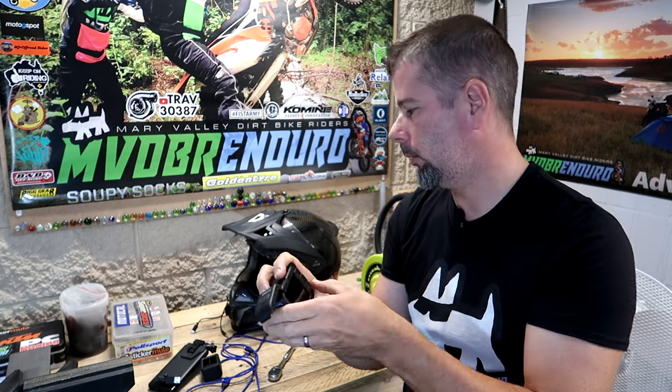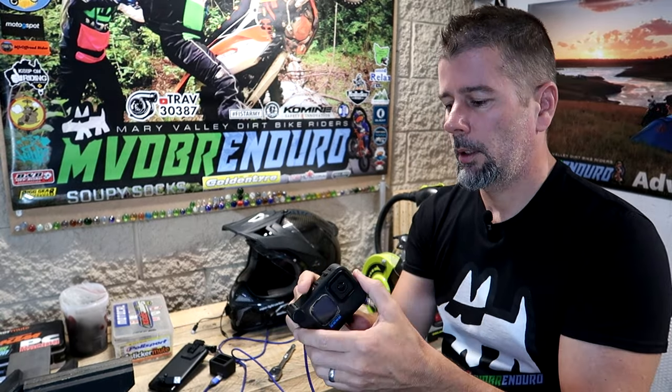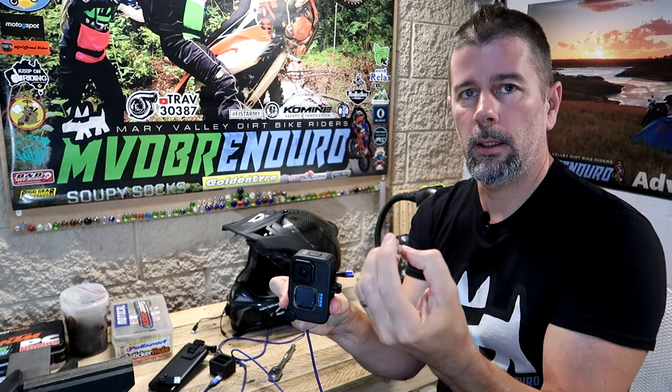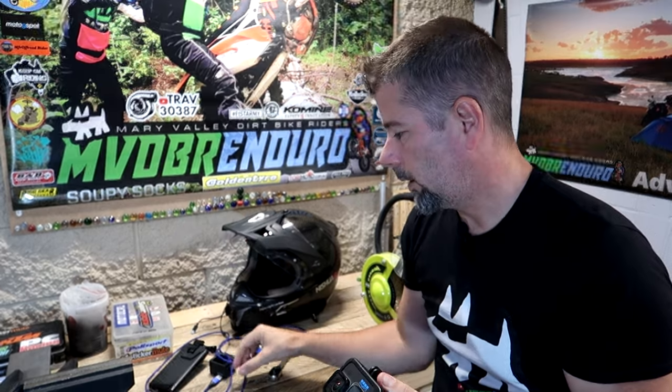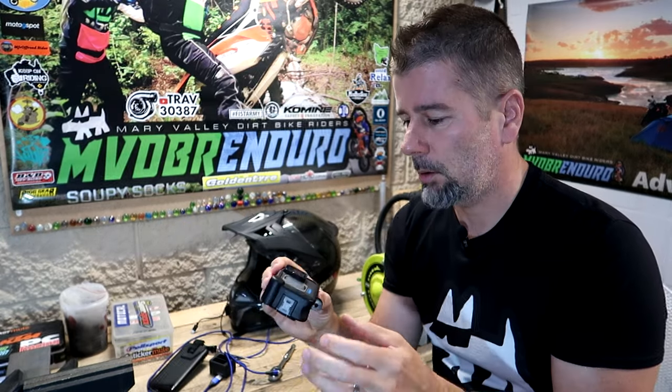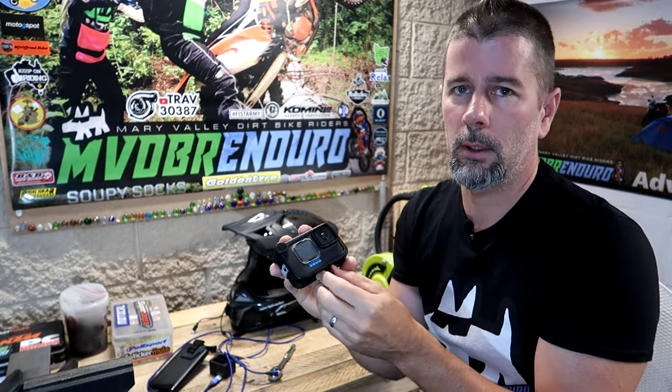So what are the other options? What we've used in the past is a magnetic charge cord attached to the bike's power — a USB power cord with a little magnetic plug into the camera. You have all day power, charging the battery as you ride. The only trouble is the GoPro does not like running like that with the battery inside it. Through my testing, I've found it's not anything to do with the media mode or mic adapter specifically.